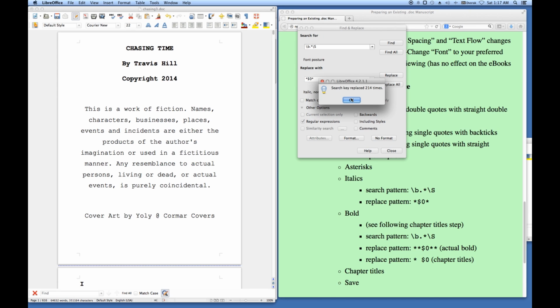Found it 214 times. Of course, you could have eyeballed the manuscript. You could have just looked through it till you found something that was in italics, and you could have typed in asterisks around it. That would have been fine. It just would have taken a long time. And I find that stressful, because I keep wondering, well, did I miss one? Did I miss one? I have to look carefully, and that's tedious. So it's handier if you can search for it. If you were using a word processor and you just didn't want to install LibreOffice for this purpose, if you're using a word processor that did not let you search by patterns, well, it might be more difficult. That took care of our italics.